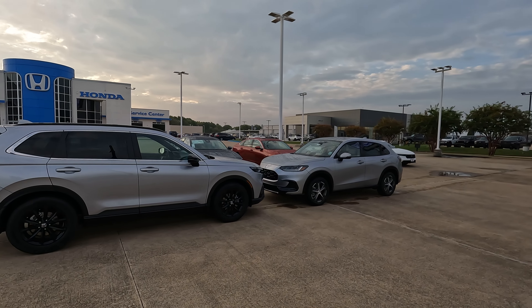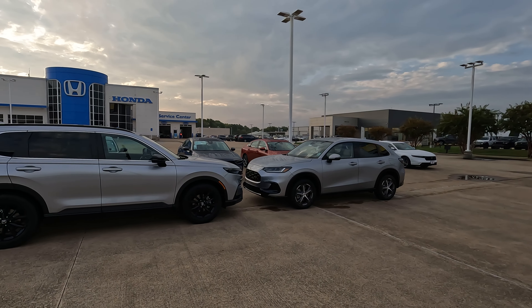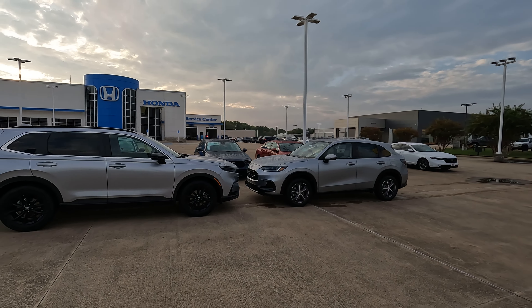Both were fully redesigned for the 2023 model year, and that carries over into this 2024 model year. Looking from the front end, you can see the differences, and that's a nice thing because it separates things out. The HR-V and the CR-V don't really look like one another, and that's a good thing.